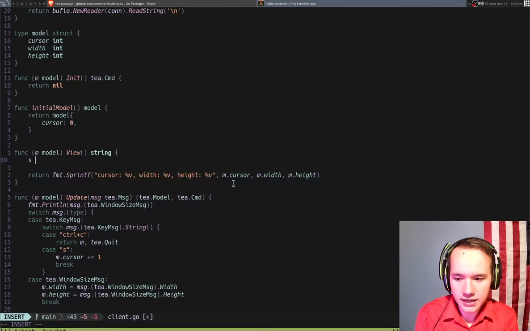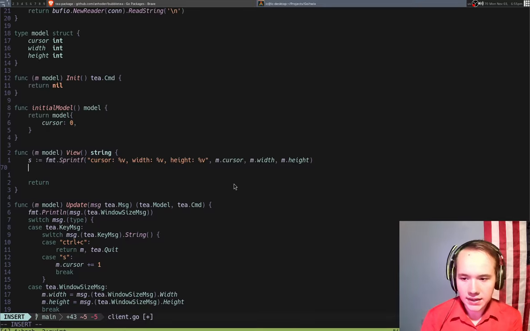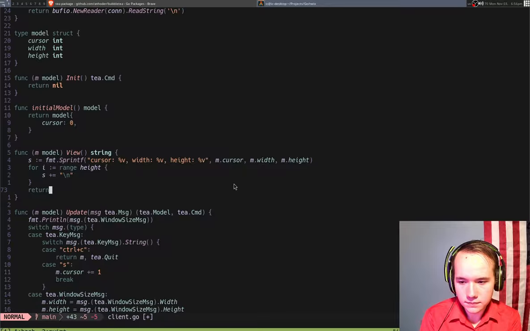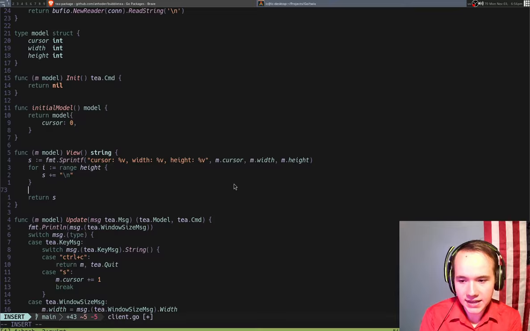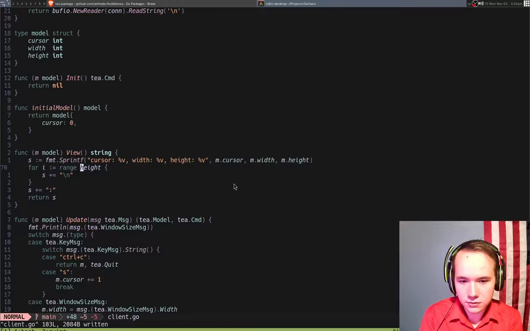So you can start out by doing s equals this, and then for i in range of height, we'll just s plus equals a new one and return s. And at the end, we'll do. I think it's going to be one under, but we'll try it. Undefined height. Yeah, we have to do this.